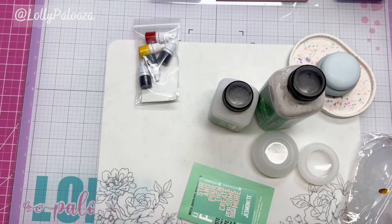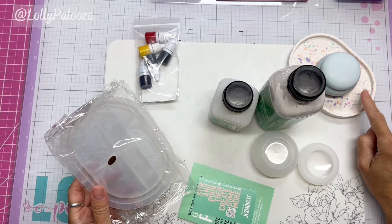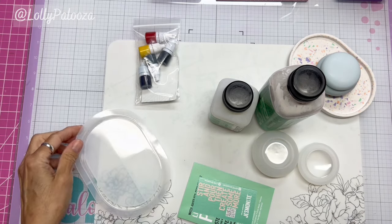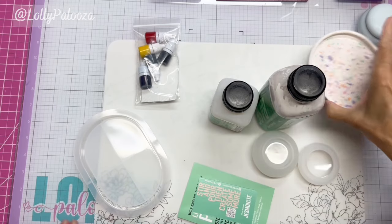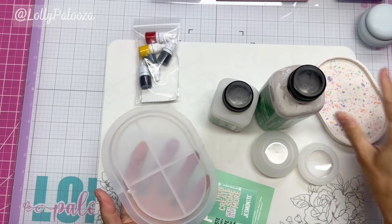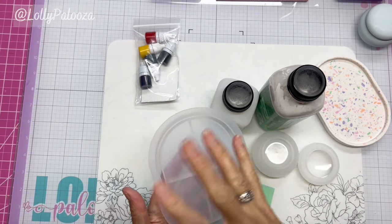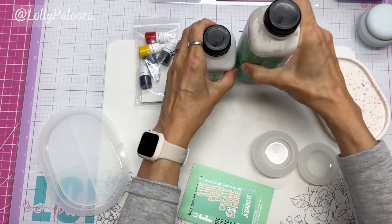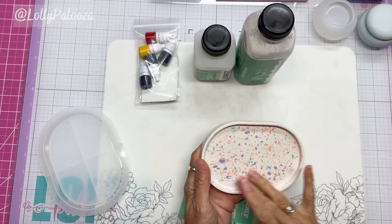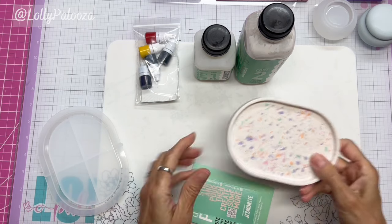I'm going to move this out of my way. And again, this is the same mold that we used there. Okay. So you're actually building this upside down like this. So if there's something you want in the bottom of this, put it here first, like gold flakes, etc. Put that in and then pour the Jesomonite over it. But keep in mind, you will have to sand this a little bit because this is kind of how it looks at first until you sand it.